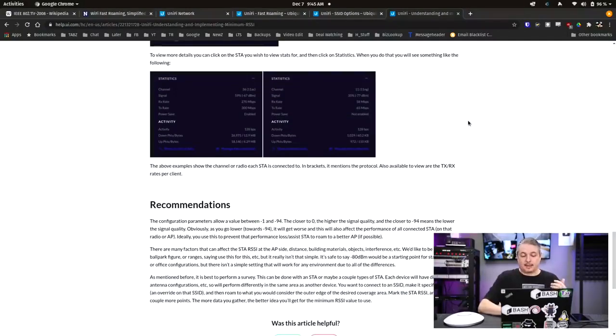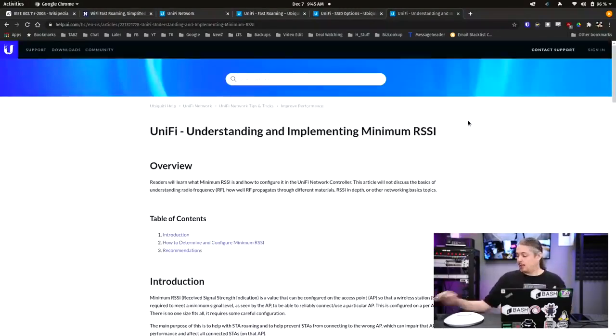What this does is sets a minimum standard by which the access point will allow a client to connect. So if the signal's too weak, sorry, you can't hang out here, the signal's too weak, go somewhere else. The problem becomes if I have an access point here, and we'll just pretend this is an access point so I can grab another one, and I want it to go to whichever one is the closest that works. What if I'm over here and there's not a closer one?